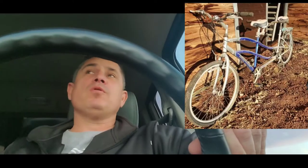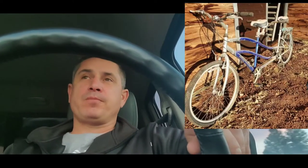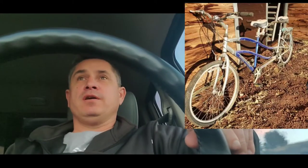Now, why in the world is this little bicycle only $100? And it occurred to me, these people live 2 hours from anywhere. That's why it's $100. Because no one's gonna come out to get it, except for a complete maroon like myself. So anyways, I'm driving there this morning, just passing Mount Shasta.